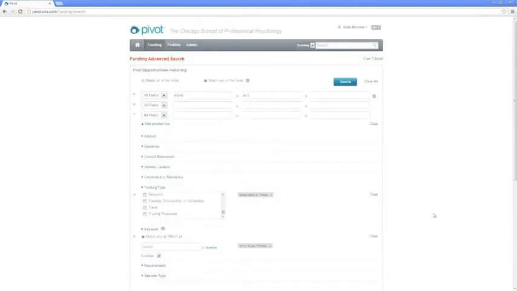So what we have now is a funding search that is for music or arts, those terms anywhere in the opportunity, for dissertation or thesis, or for art or music therapy. And so let's see what this gets us.